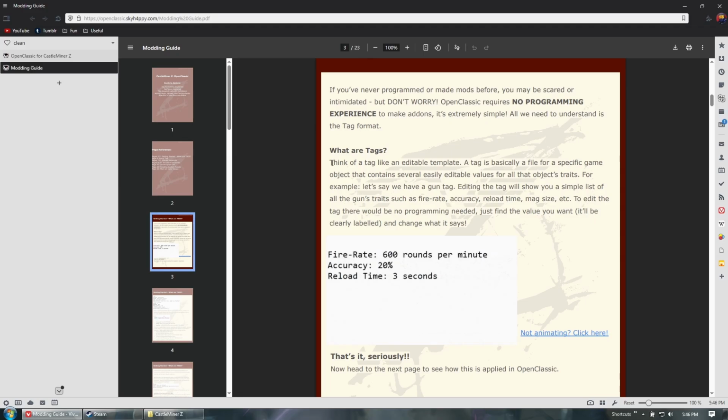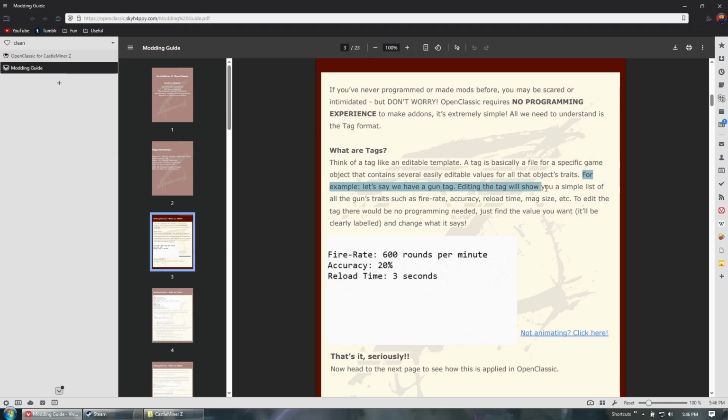I'm going to read this. Think of a tag like an editable template. A tag is basically a file for a specific game object that contains several easily editable values for all of that object's traits. For example, let's say we have a gun tag.